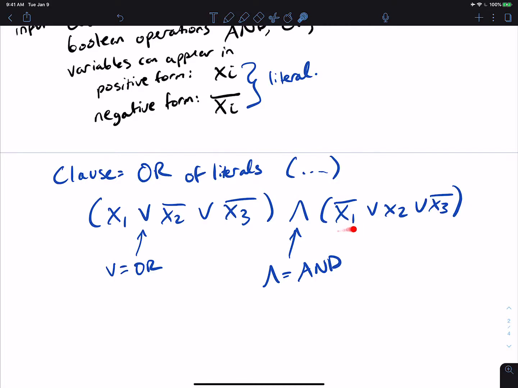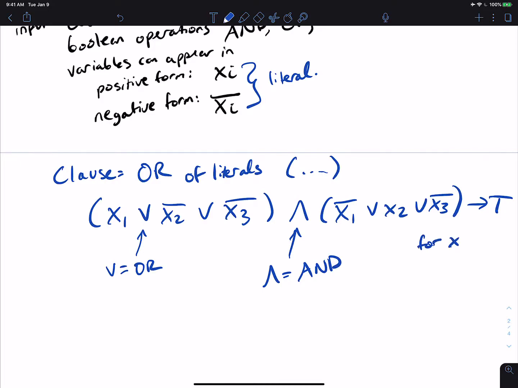So currently we have false or false. Well, x3 bar is going to come save the day because x3 was false, so x3 bar is true. So false or true, if you remember from 101, that evaluates to true. So the first clause was true, and the second clause was true, and so therefore we have true and true. So that means that assignment of true or false to x1, x2, and x3 evaluates to true.